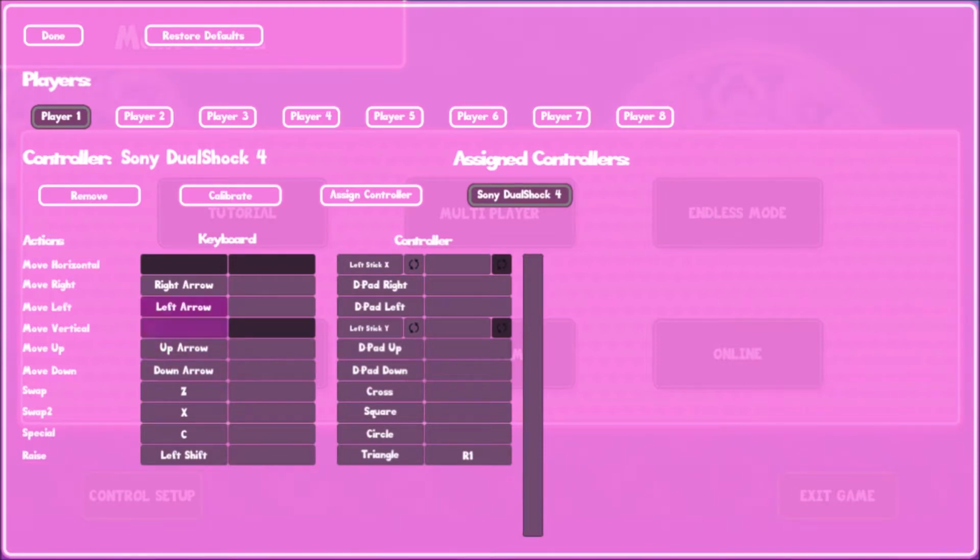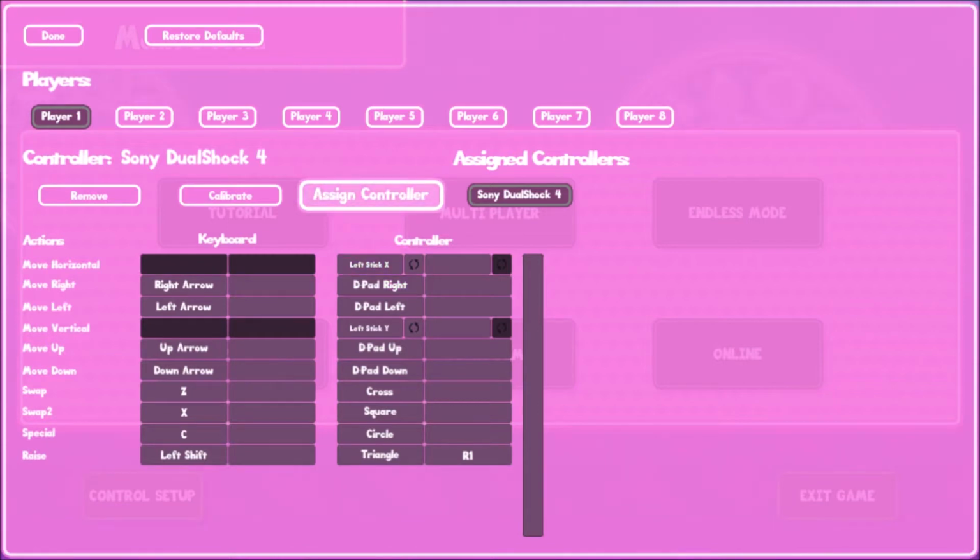So only player 1 can be keyboard, keep it in mind, and only one person can play keyboard at a time. So sorry you guys, if someone is fighting over keyboards, you just have to pick whoever wants to play keyboard that round. But if someone else does want to be keyboard, all you have to do is make them player 1. Okay, so I have my stuff here, it's set up.